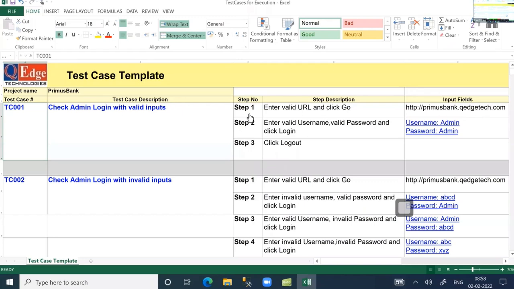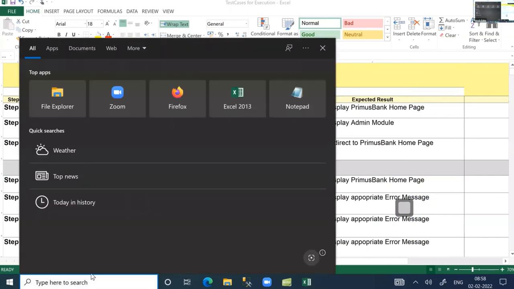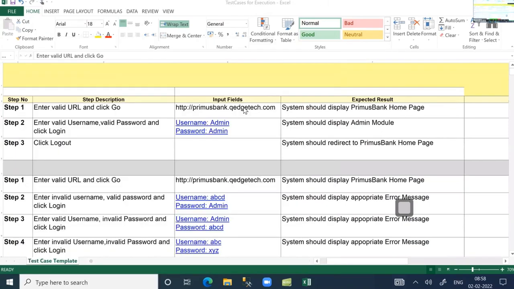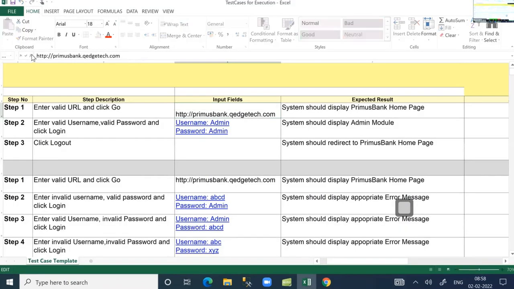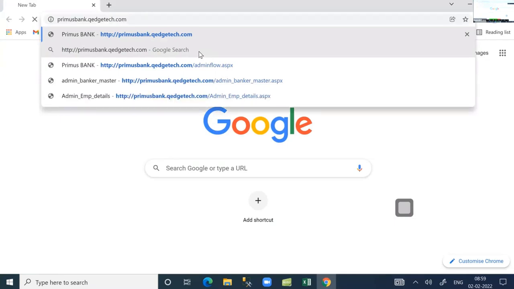The first step here: open the browser, enter the valid URL and click go. I'm running the first step. The test data is available.